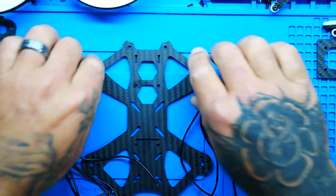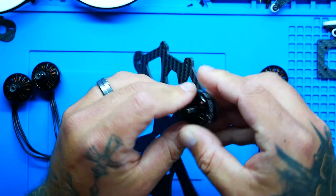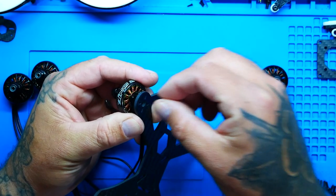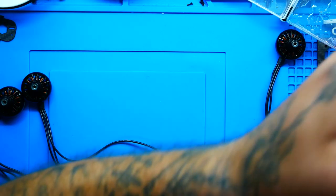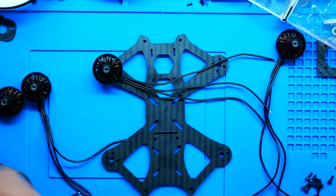All four motors ready to go, lined up. So we're going to pull those off. We're going to grab our plate. What I want to do is grab the motor, and we're going to run our wires towards where the ESC is going to go. And then from the bottom side, we're going to take little 2mm screws and put them in the bottom. That's the only thing you should know about these 2205s is they are not M3 screws. They are M2 screws. Now you want them tight. You want them real tight, but don't go stripping them out. So we've got our first motor on, mounted, and ready to go. And what we're going to do is we're going to go ahead and hit the other three motors.